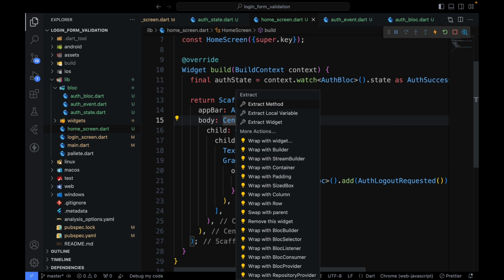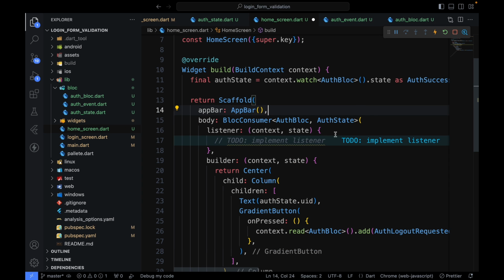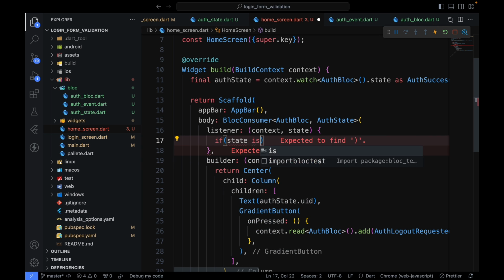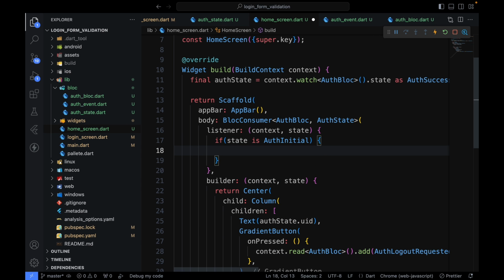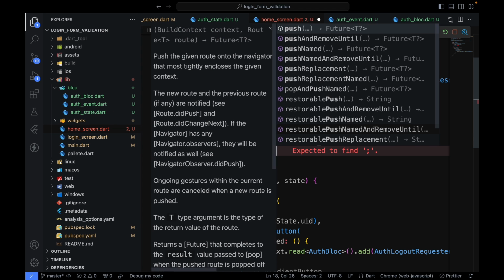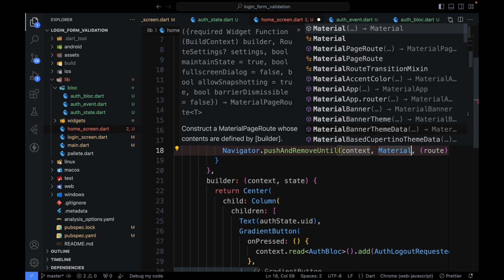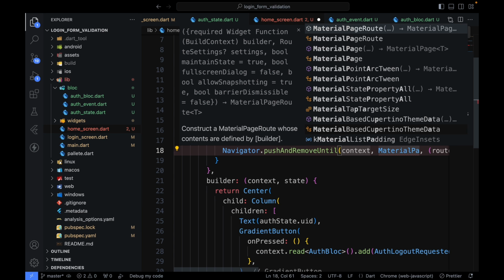So I can just wrap this with a BlocConsumer, pass auth block over here. And in the listener, I can do one single thing. If state is auth initial, that means I need to go back to my login screen. So I can just do navigator.push and remove until, and then I can go to material page route.